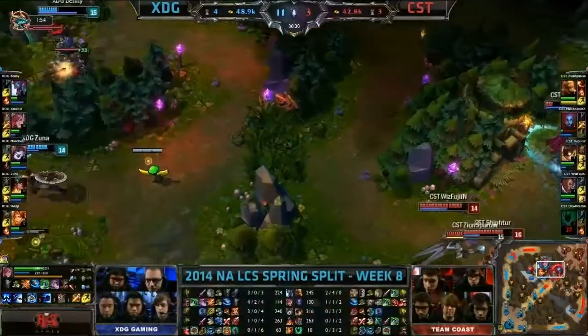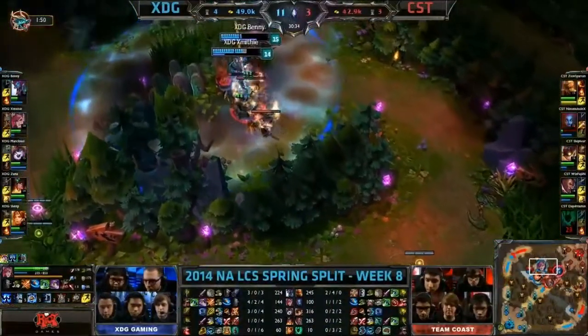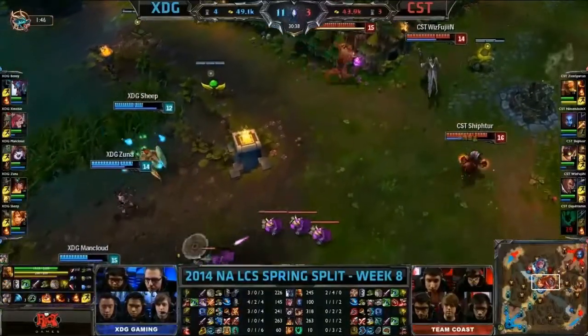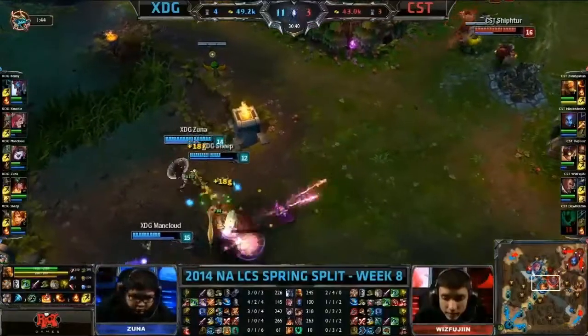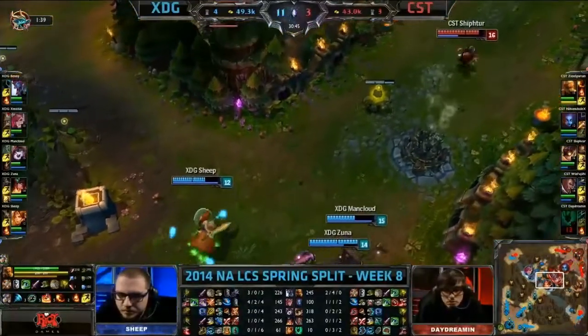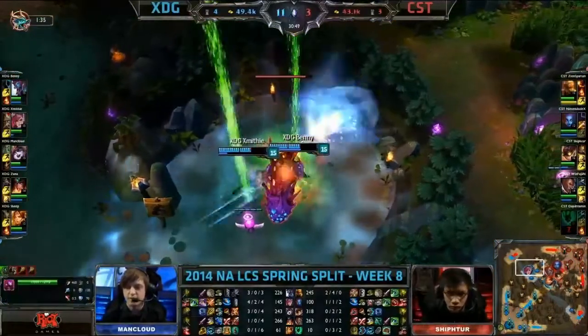The ward battle goes down, but the fight is won by XDG here. Daydream and down. They use everything right there. They really wanted to catch somebody. And they did. But man, all ultis down. Every single one from XDG. And they just killed the support. Objectives are what they really want. So, steal 2-man Baron here.